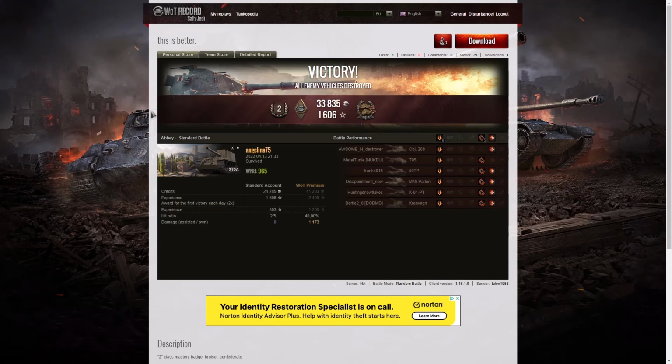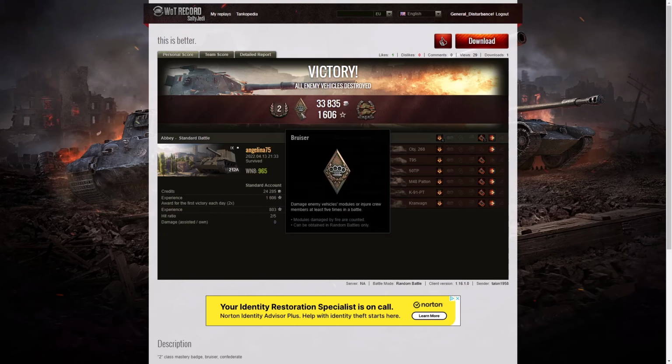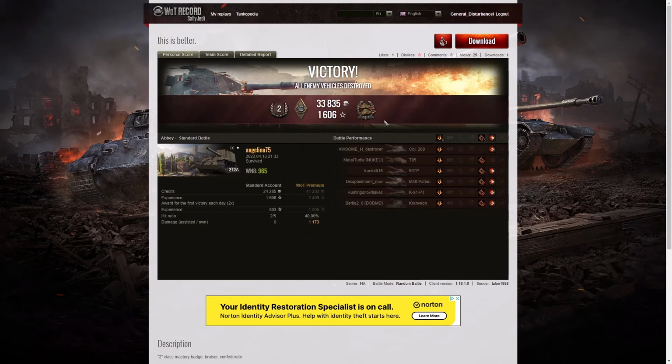Here's the end of battle stats, and that was a very brief game. She managed to get a second-class tanker in that game, Angelina75, as well as a Bruiser medal for getting at least 5 critical hits. She got 5 exactly. And that matches what Talon managed to get with the last game. But this time round, she's got something else.